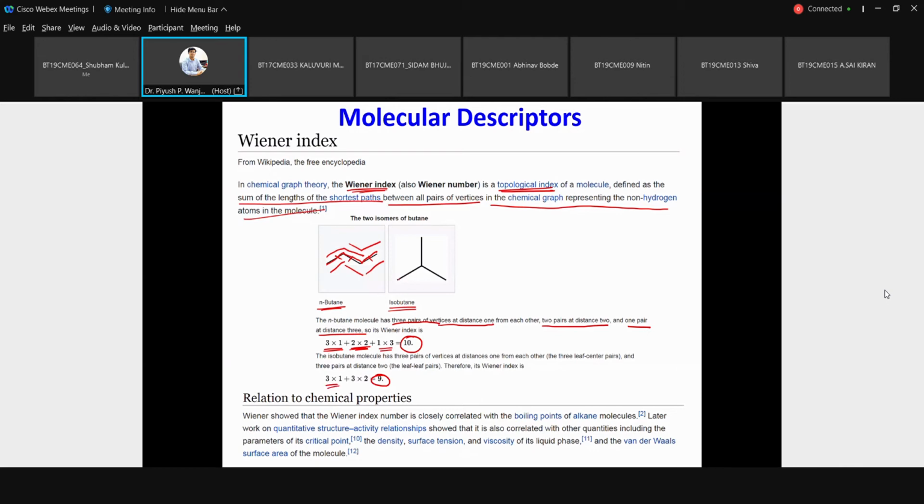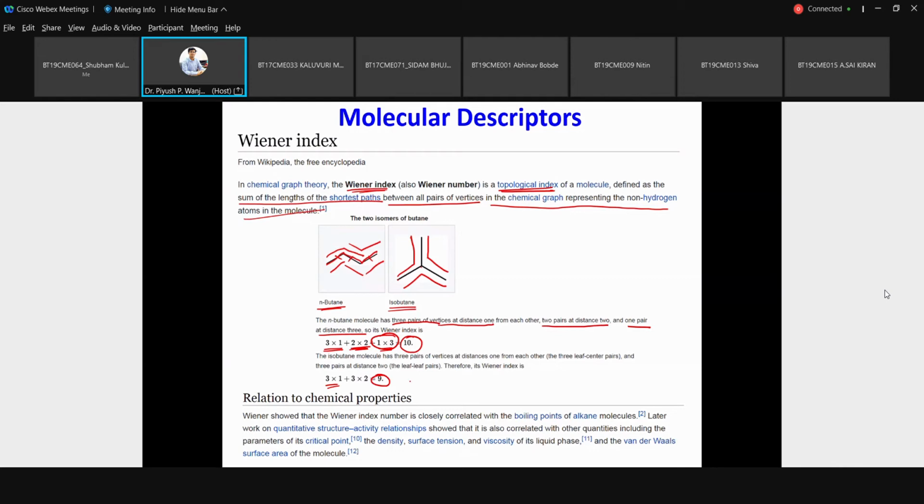If you compare it with isobutane, you can see that it will be having 3 into 1 from here to here, here to here, here to here, and 3 into 2. Like this would be 1, this would be another, and this would be another. But there is no such thing as 1 into 3 like what N-butane had. So this is something like, just based on their structural representation, you can evaluate some number and you can try to relate it with some of the activity or property of the compound.